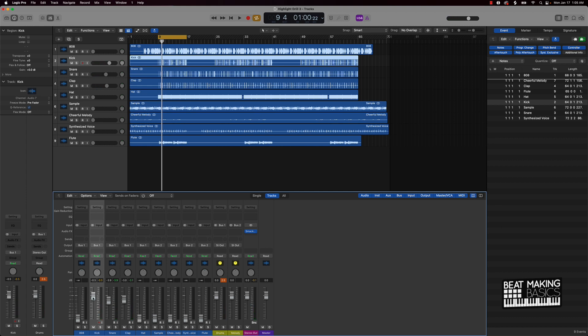I have this hi-hat now. But generally, the hat, all this stuff should be tucked under the kick. And this should be tucked under the snare and the clap. Now let's bring it over here and bring up the 808.